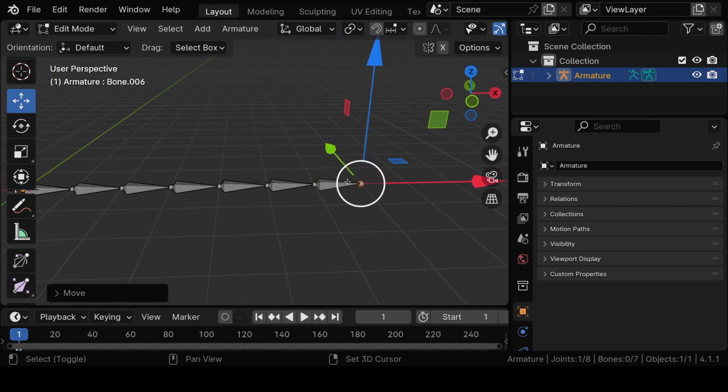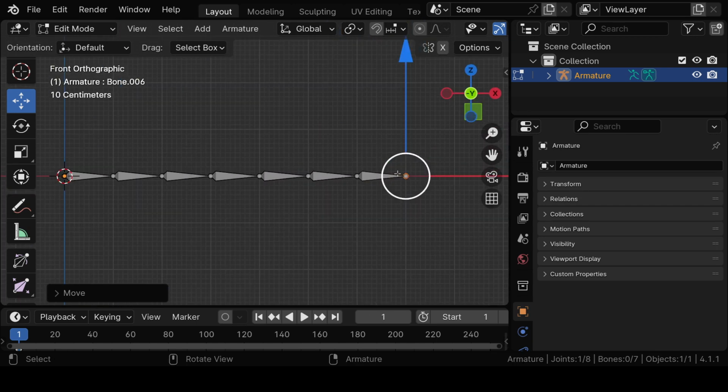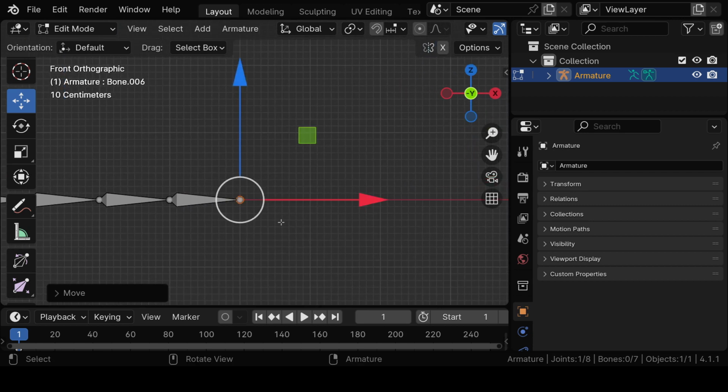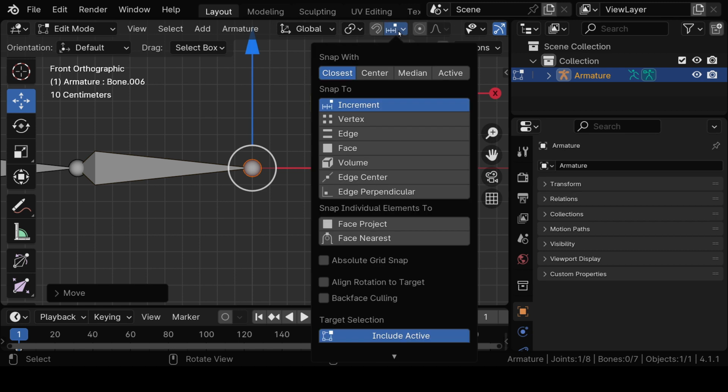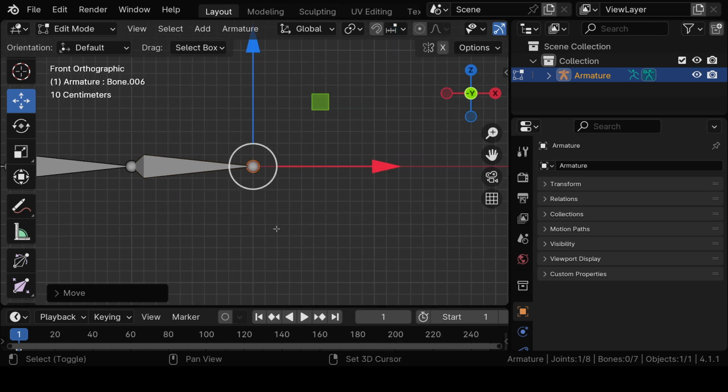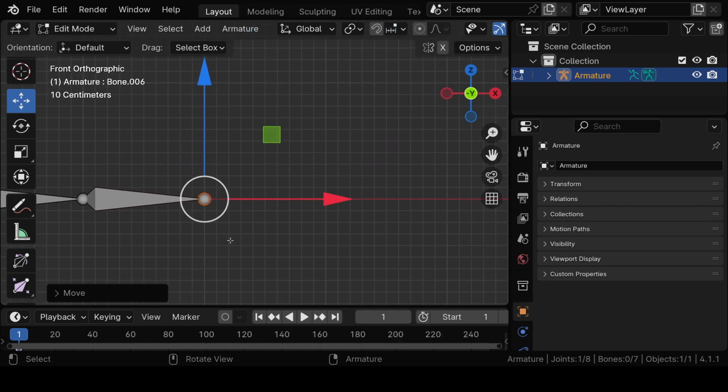When we want to snap these bones on the grid points, then we should switch on this snap, absolute grid snap in the snap menu. Only then it will snap on the grid point correctly.